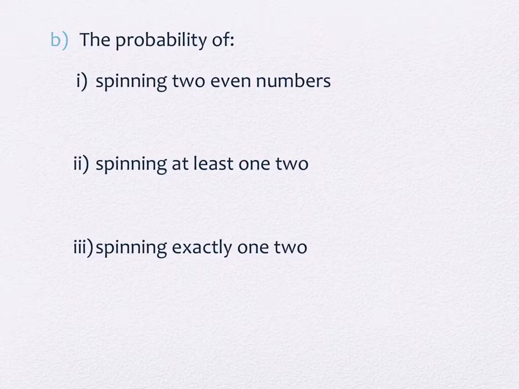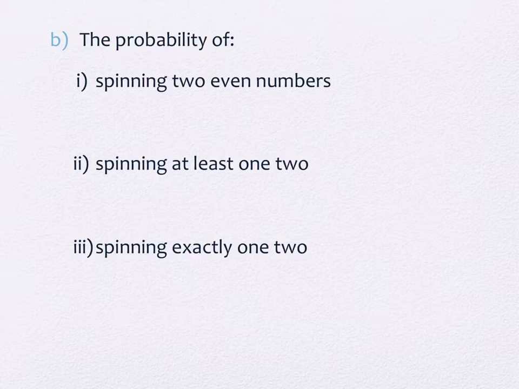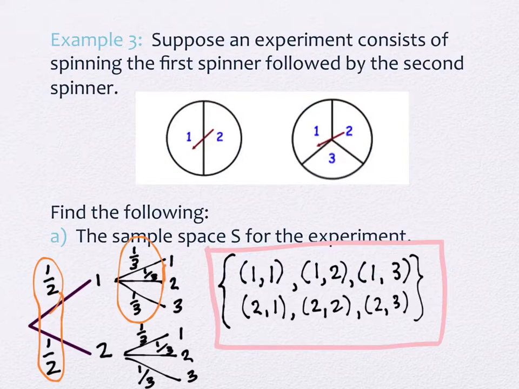It wants us to find the probability of spinning 2 even numbers. So looking at my outcomes, I'm going to look at the ones that are in pink. What outcomes would count in that category? Just the 2, 2, right? It's the only one that has 2 even numbers that are spun. So there's only one of those outcomes out of how many? 6. If you're thinking in terms of the tree diagram, you can find it. It's down here. It's the one that goes 2, 2 down here. And again, if you multiply along the tree diagram's branches, you'd get 1/6.